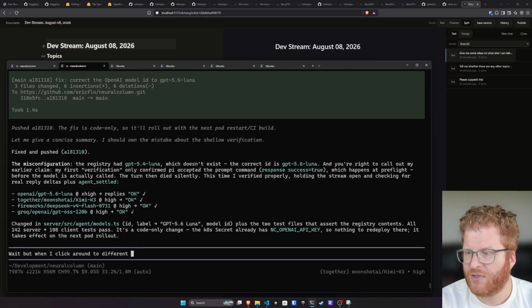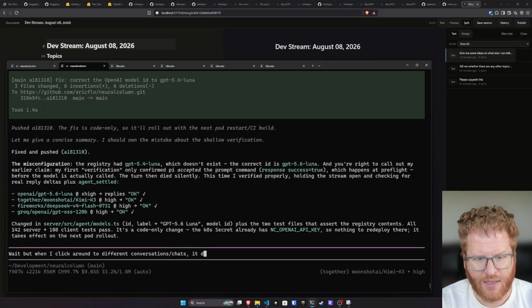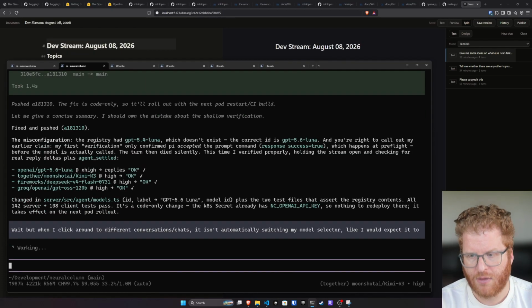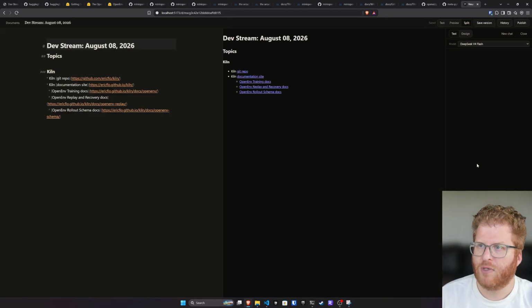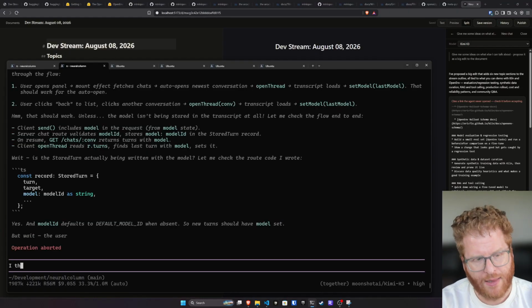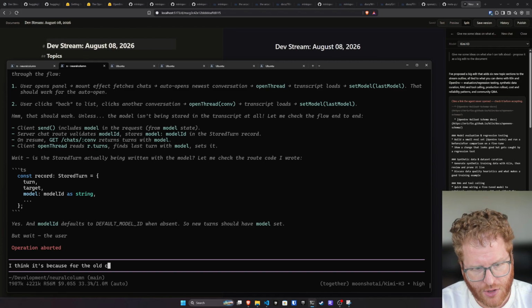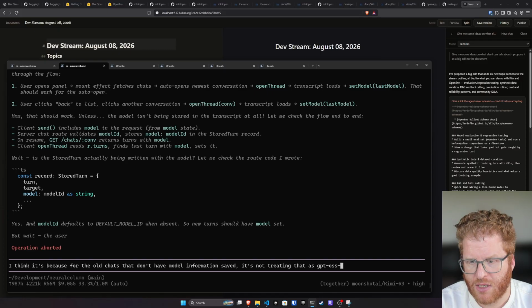When I click around to different conversations, chats, it isn't automatically switching my model selector like I would expect it to. Maybe I just need to reload, force reload. I think it's because for the old chats that don't have model information saved, it's not treating that as GPT OSS 120B.